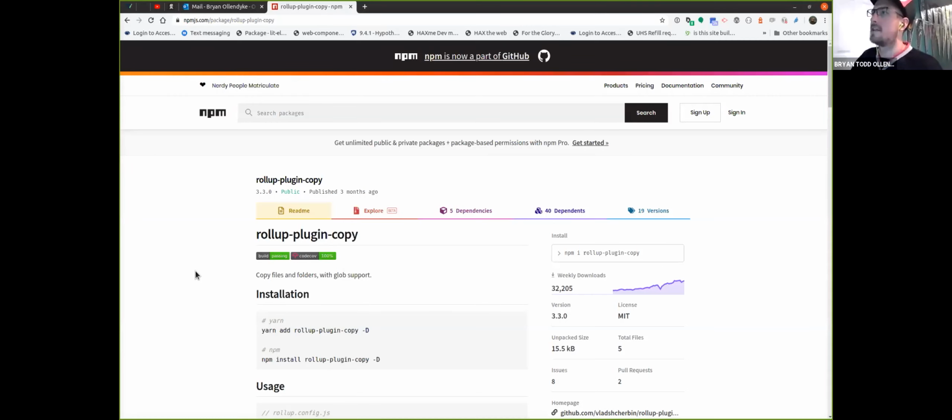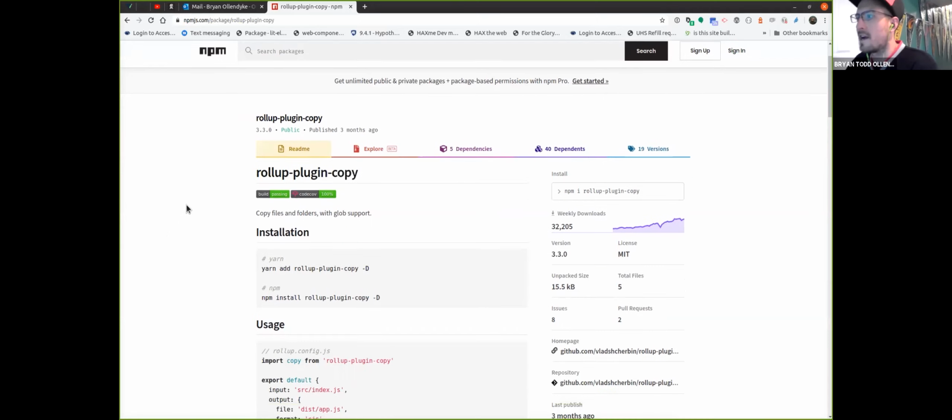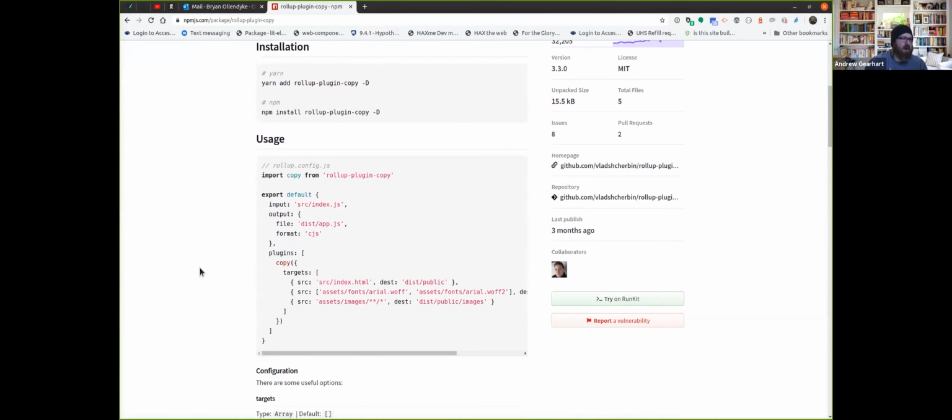Well, me and Andrew are both looking through files for a random thing to fill the dead air. Is it rollup plugin copy? That sounds like it. Yep. Thank you. Rollup plugin copy, without an O, I think.